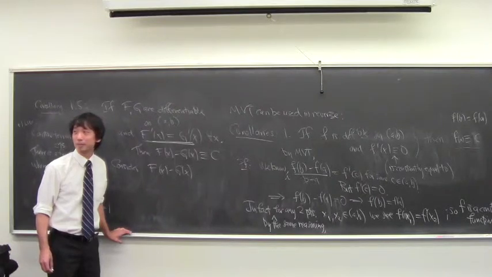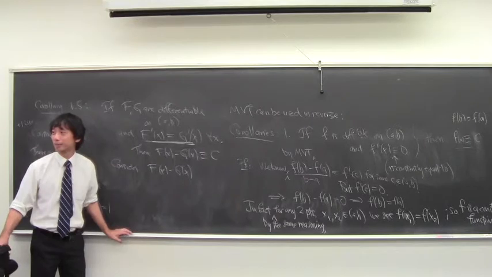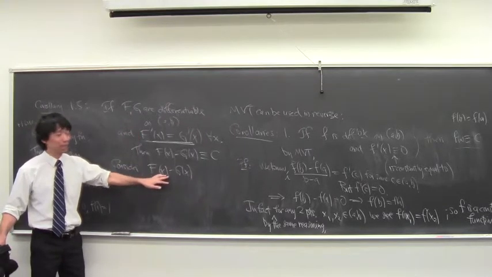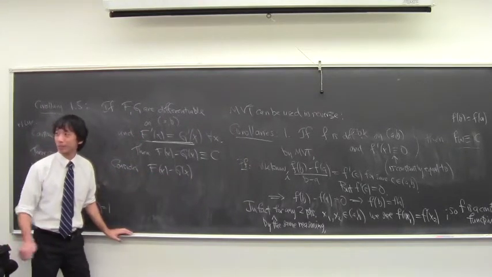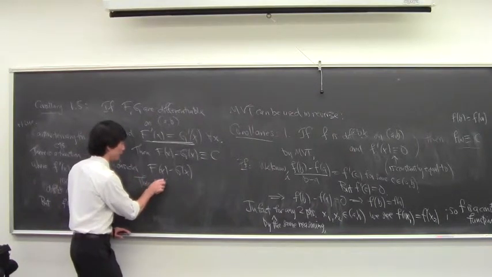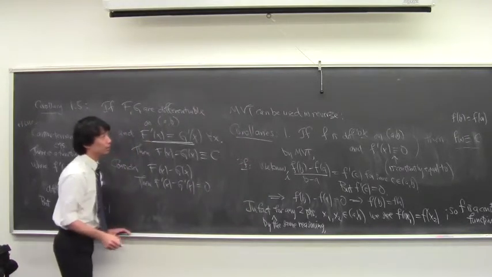What can we tell about the derivative? Which part? Of this function here. Can we use the information about it? Yeah, f prime is g prime. So what do you know about the derivative? The derivative is 0. Right. Then f prime minus g prime is equal to 0, right?